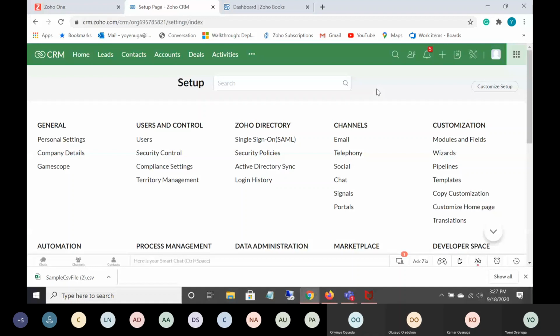But if they had a CRM, it would have been easy for them to just use what you call a web to lead form, which Yomi, if you don't mind, can show. It's a way for you to put a contact us form on your page.